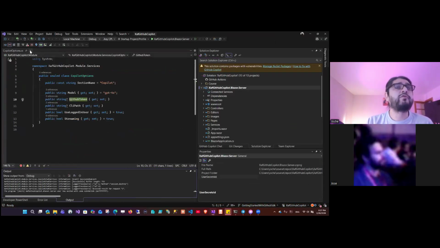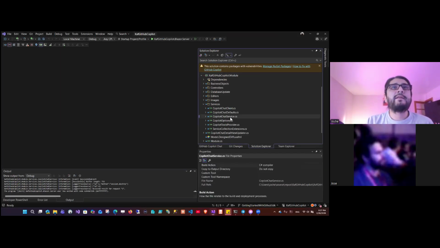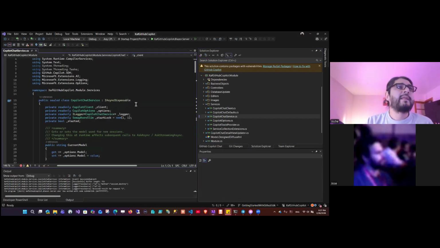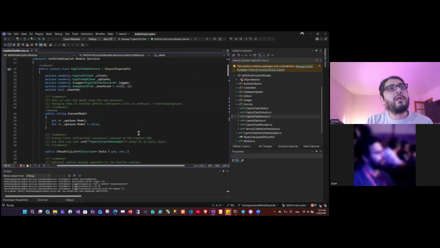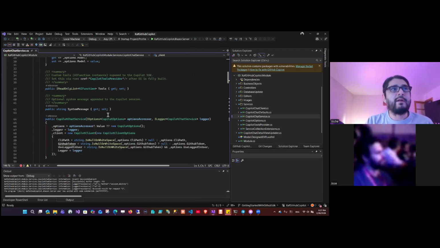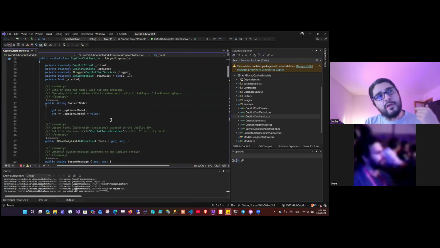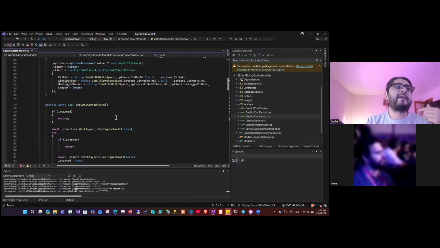So we have the options. Then after the options, well, the most important is the chat service. Chat service is basically the code that we need to connect to Copilot. So basically, this is a wrapper that helps us configure and create a new connection with the CLI.